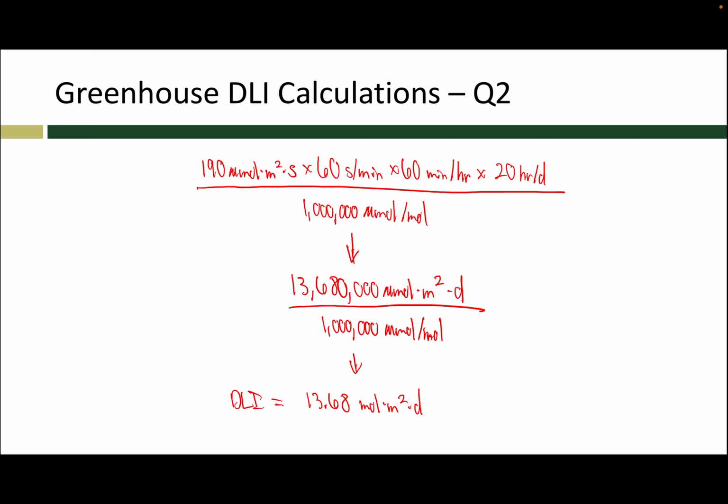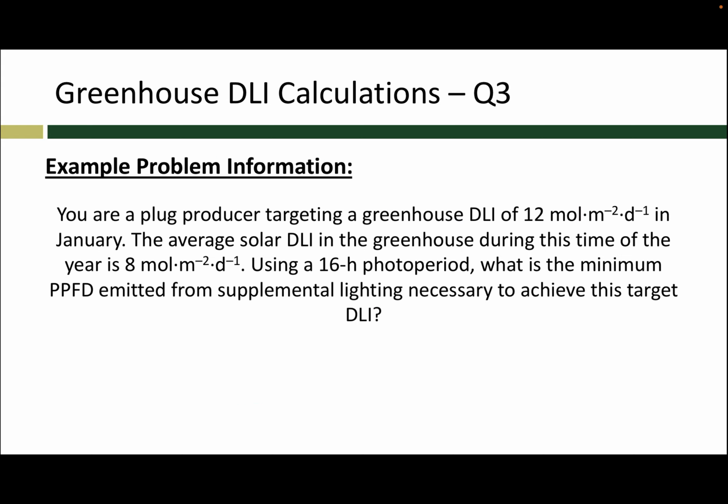So I hope you see this is a relatively easy, straightforward process of us being able to take information of how much light we're receiving from a lamp, and using how long we have those lamps on, convert into what's that contribution, in this case to DLI. What is that addition to DLI that I'm going to receive just from my electric lamps? Now, what's important to understand, though, is that these equations can actually work in both directions. And so let's look at another example to see how we could instead solve for what is the PPFD I need to achieve from my light source itself to achieve a target DLI.